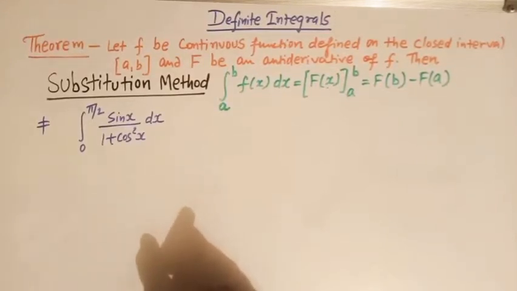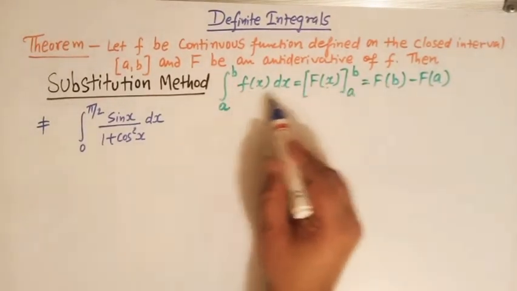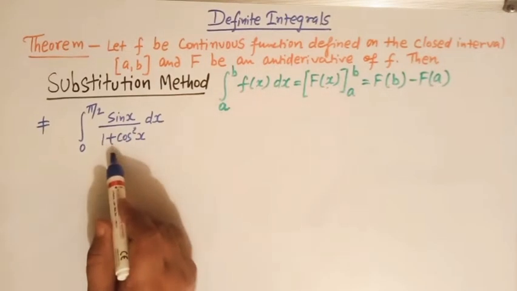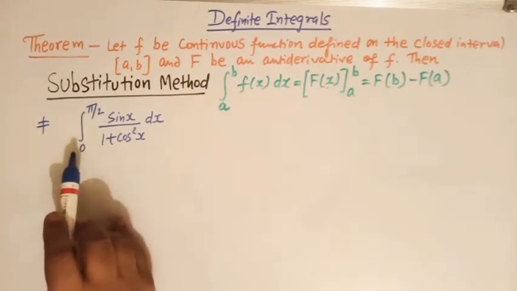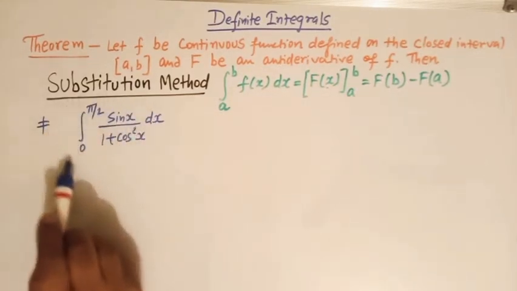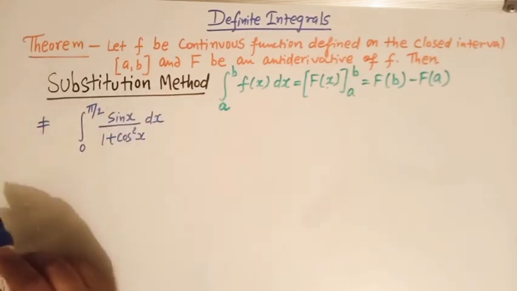In this lecture we are going to solve some problems on definite integrals. Viewers, in my previous video we discussed how to evaluate definite integrals by using the formula F(b) minus F(a). Here also we will make use of this formula, but before applying it we will try to simplify this integral by using the substitution method.